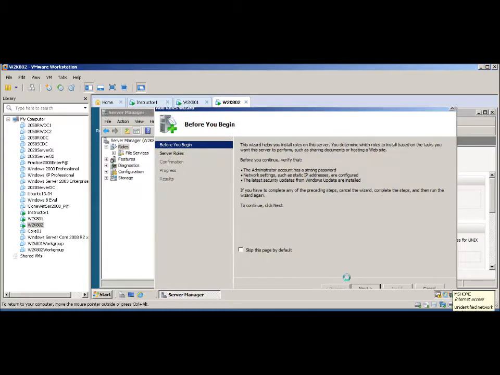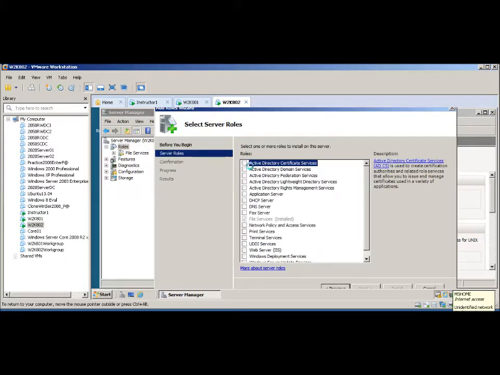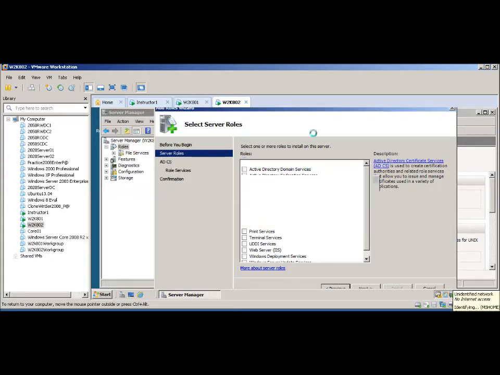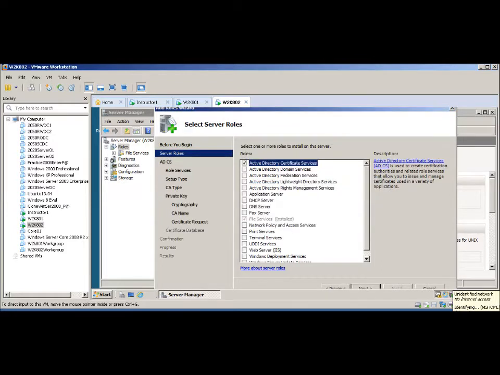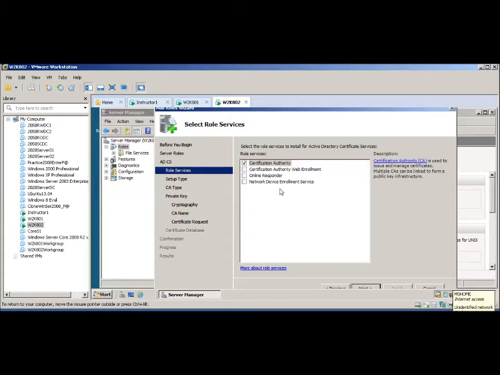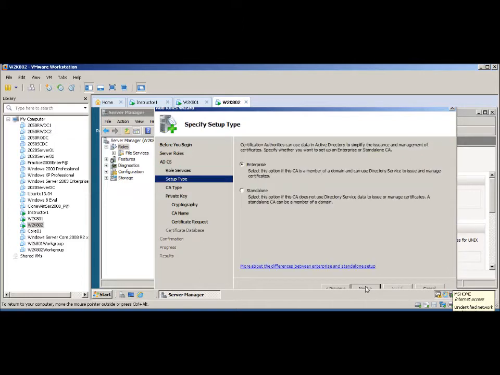And we'll click Next here, and we're going to do the AD Certificate Services. We're going to click it. Then we're going to click Next, Next, and Certificate Authority, and Next. We're doing an Enterprise since we're logged on to the server in a domain. It'll come up. We could do a standalone or enterprise, and we selected enterprise because we're going to use this Active Directory service to issue and manage our certs.